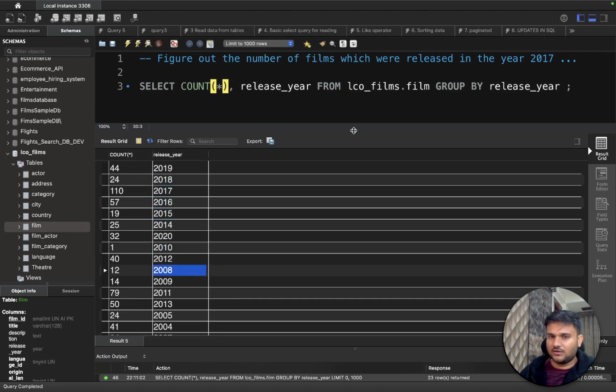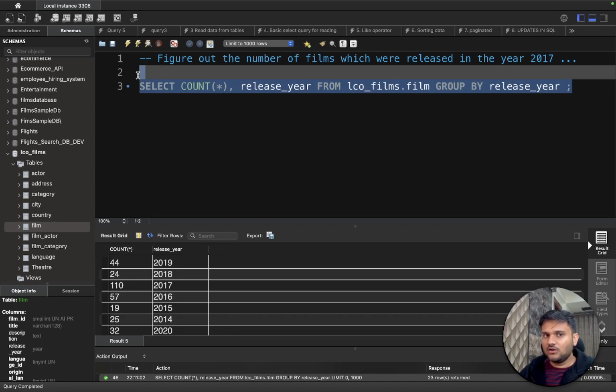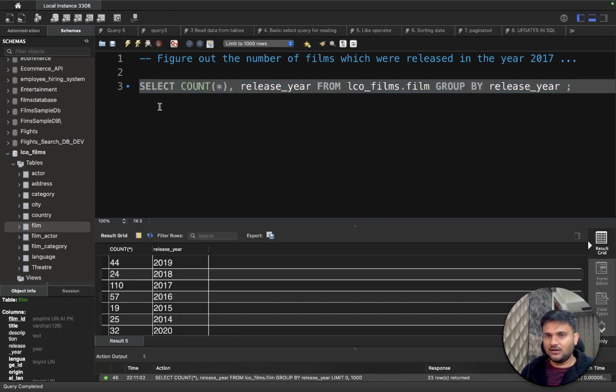So what's going on here? This group by clause converted your sparse or distributed data and grouped it based on one property. You can group on multiple properties also. The moment your queries start becoming complex, you can group on multiple properties as well. So you start grouping them based on release year, right?